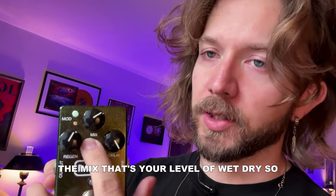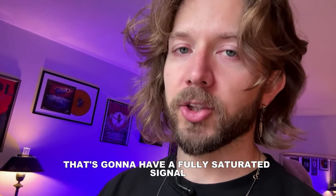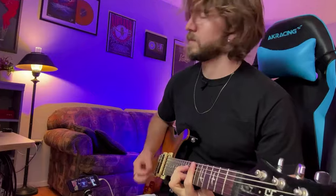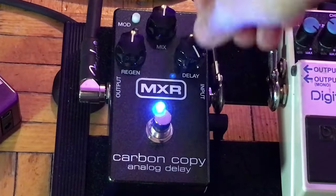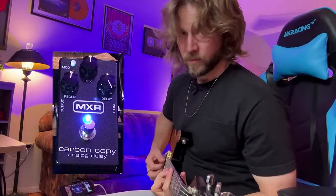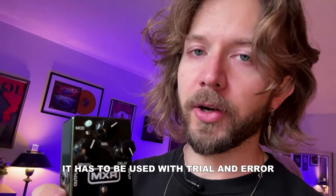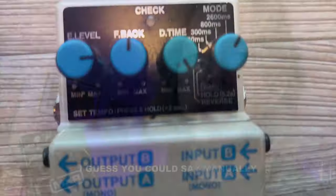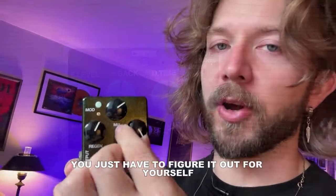The mix, that's your level of wet dry. So if you put it all the way to the right, that's gonna have a fully saturated signal. And then the delay parameter, that's the actual timing of your delay. Now, the thing about this pedal is it has to be used with trial and error in the sense that you can't set your values numerically. Everything is done manually, in the sense that you don't go to a specific parameter. You just have to figure it out for yourself.